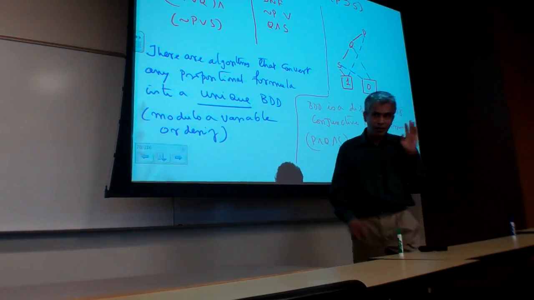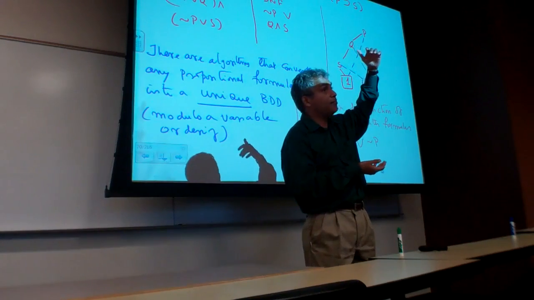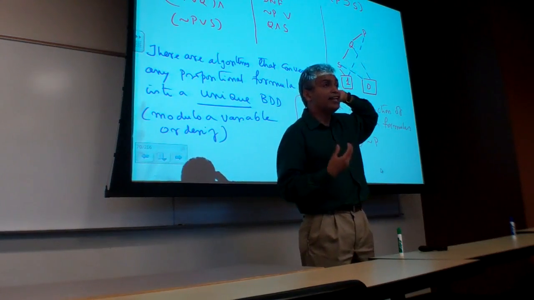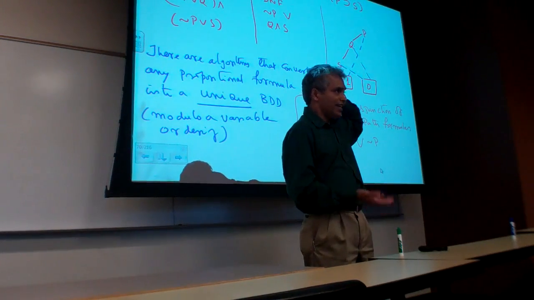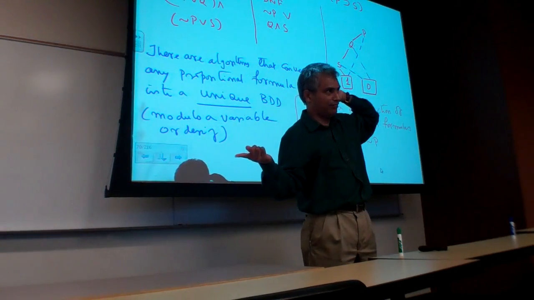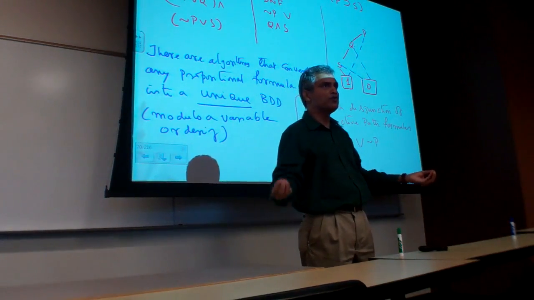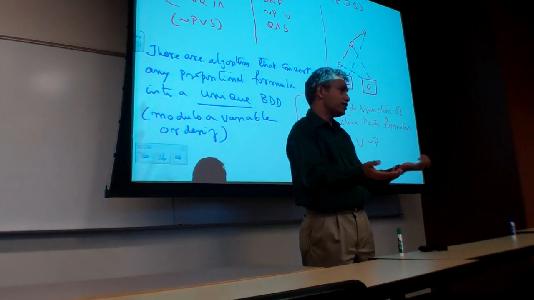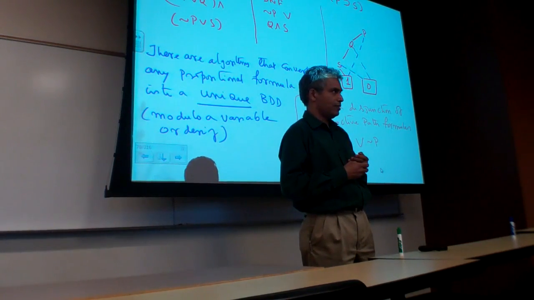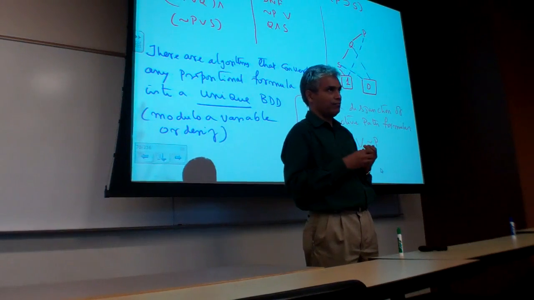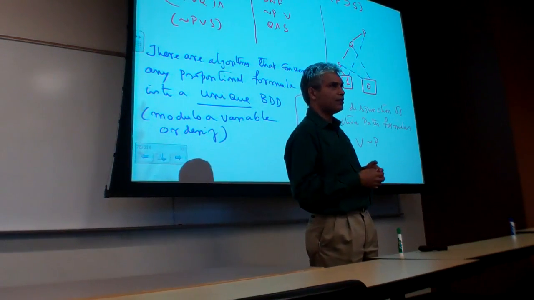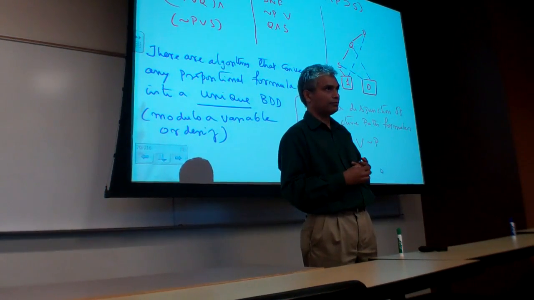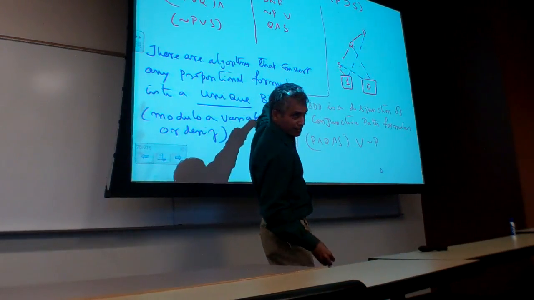And just as we talked about decision diagram representation for MDPs several classes back, we are now going to talk about binary decision diagram representation for logical formulas. In some sense, it's actually an easier idea than the other one, because in binary decision diagrams, the leaf nodes will always be 0 or 1. In a decision diagram, on the other hand, leaf nodes can be any arbitrary numerical value. A decision diagram can be used to represent a value function, whereas a binary decision diagram is going to represent only a Boolean function, where the function can have only value 0 and 1. However, you're just coming to it from a slightly different angle.